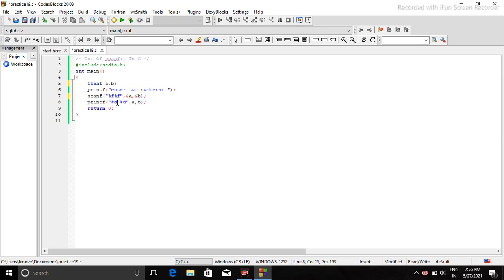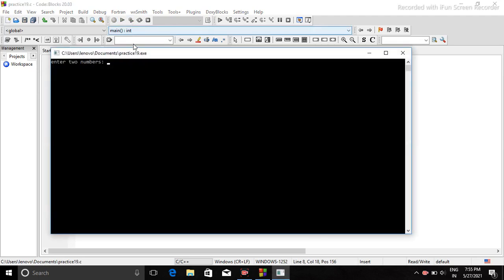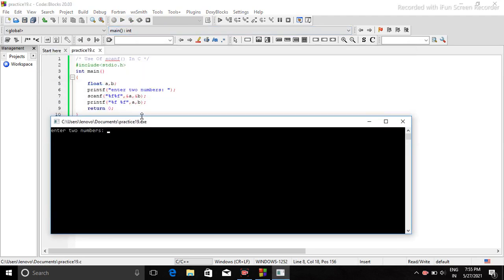So here also we have to use %f, %f, and let's build and run. Enter two numbers, so I'll enter 5.7 and 9.4. We are getting the output as 5.700, which shows how precisely the value is stored in memory.